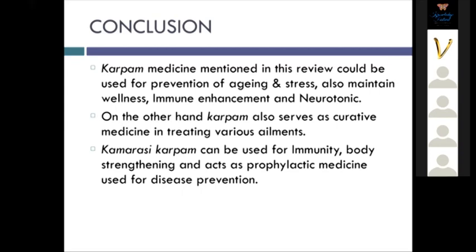It can be used just on a normal, daily basis for a particular period of time, like I said, for 40 or 48 days. It can be taken to increase wellness, immune enhancement, and as a neurotonic. On the other hand, Karpam is also used to treat various ailments of the body. So it can be used for immunity, body strengthening, and as a prophylactic medicine for disease prevention. So we can see how Kayakarpam has an amazing role in our body.